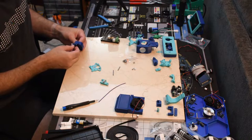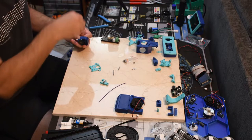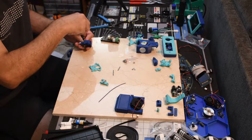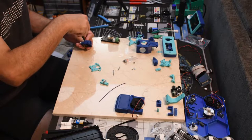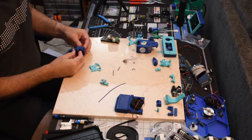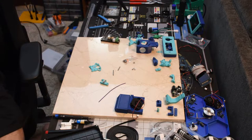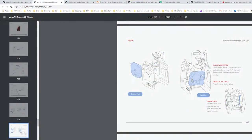Too loose. Tighten it down a bit better. There we go. Okay, let me just slide it around. I'll mess with that here in a minute. Still too loose. Down a bit better. All right, well, there we go. So we've got that in there.